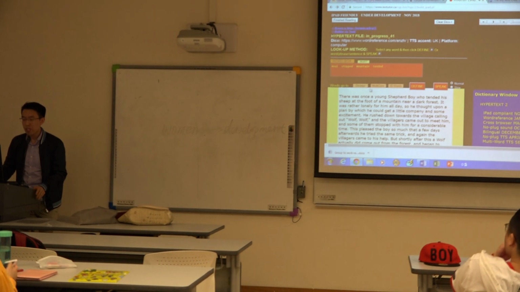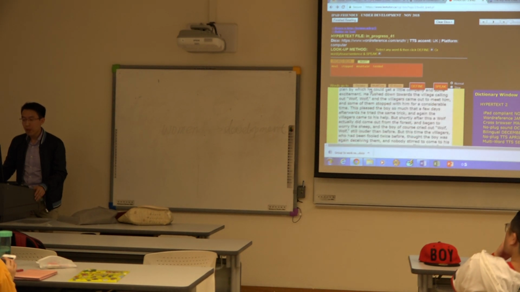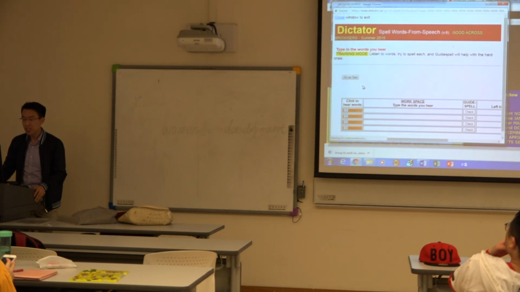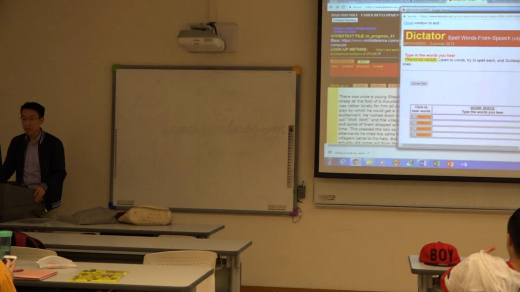And then, okay, this is all good, but what if I want the students to practice their spelling, or whether they know the word? You can go to Dictator. Dictator is basically how to spell a word. The four words in this box turn up in here. You click on it and then you listen to the word.